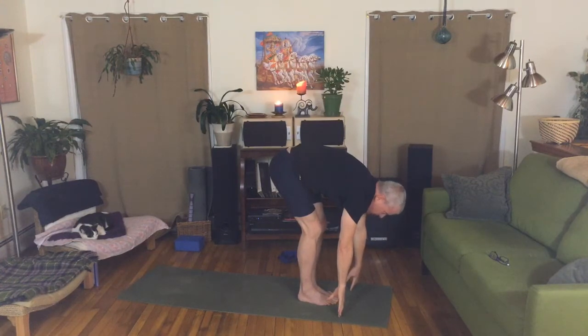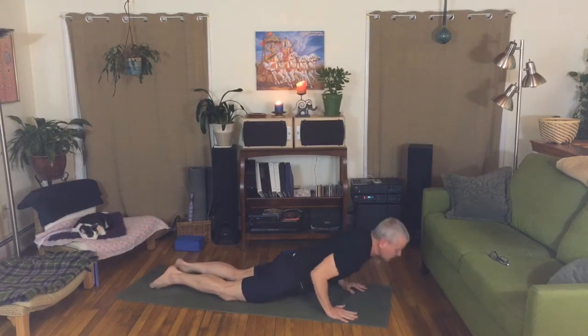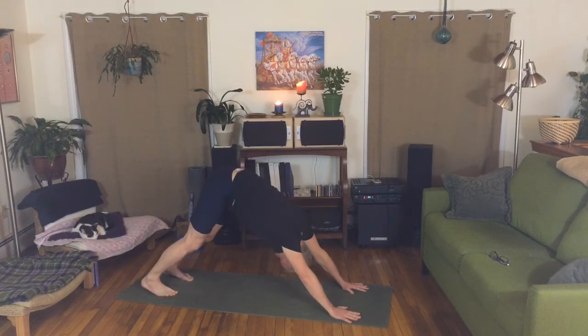Inhale, look forward. Exhale, step back and lower down. Inhale to upward facing dog. Exhale, up and back to down dog. So in this down dog, once the legs are straight and the thighs are engaged, without moving your feet and without moving your hands, try to get your nose closer to your toes. So you try to press those hips back just a little bit more.